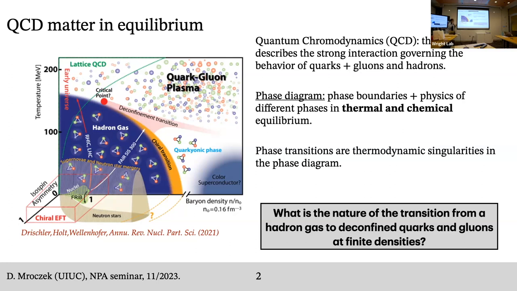Neutron star systems live on the portion of the phase diagram where you have an asymmetry between the number of neutrons and protons. In heavy ion collisions, roughly you have a symmetry between protons and neutrons, so your charge fraction is about a half — a symmetric regime. As you dope your system with more neutrons, you move into this axis. Part of the experimental program at FRIB is to produce ions with more neutrons to probe what happens in the phase diagram in a different regime. The guiding question in nuclear physics is: what is the nature of the transition from a hadron gas to deconfined quarks and gluons at finite densities? It was a priority in the last long range plan and it's still a priority in the current one.